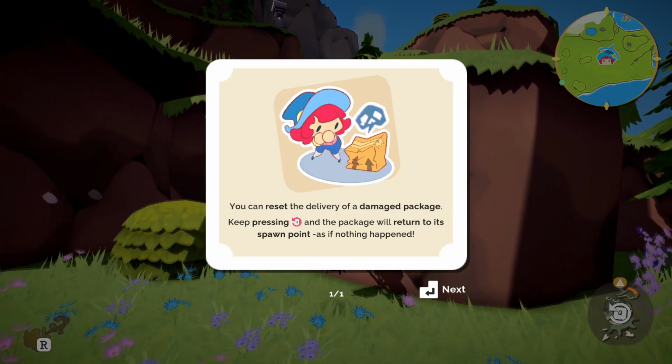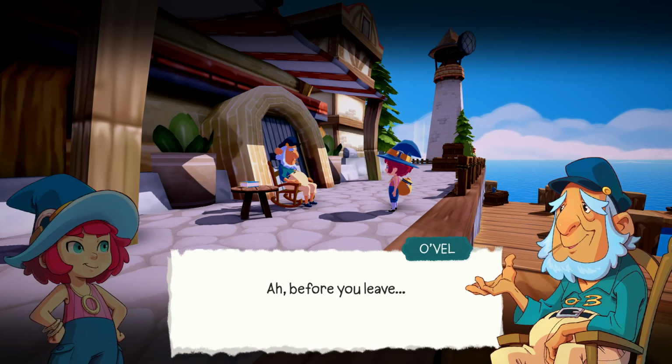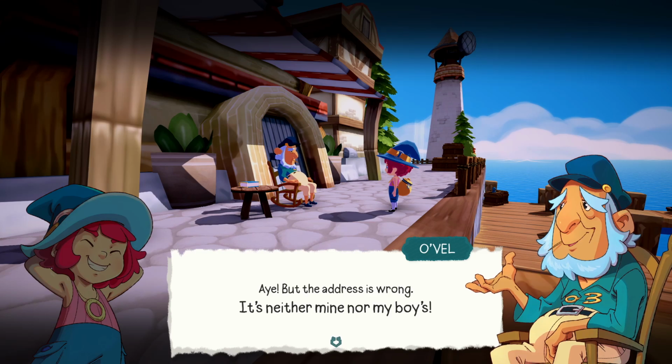I adored that this mechanic wasn't punishing at all, and I could try for those happy green stamps as many times as I wanted. When you make a delivery, you'll want to aim for green stamps, as those are the only ones that get you paid. Ergo, the only ones that allow you to upgrade your broom.